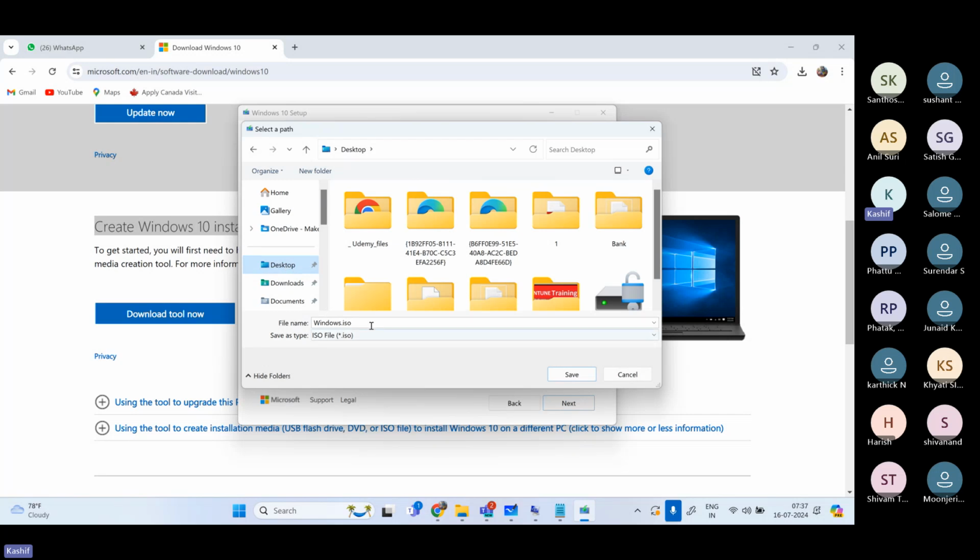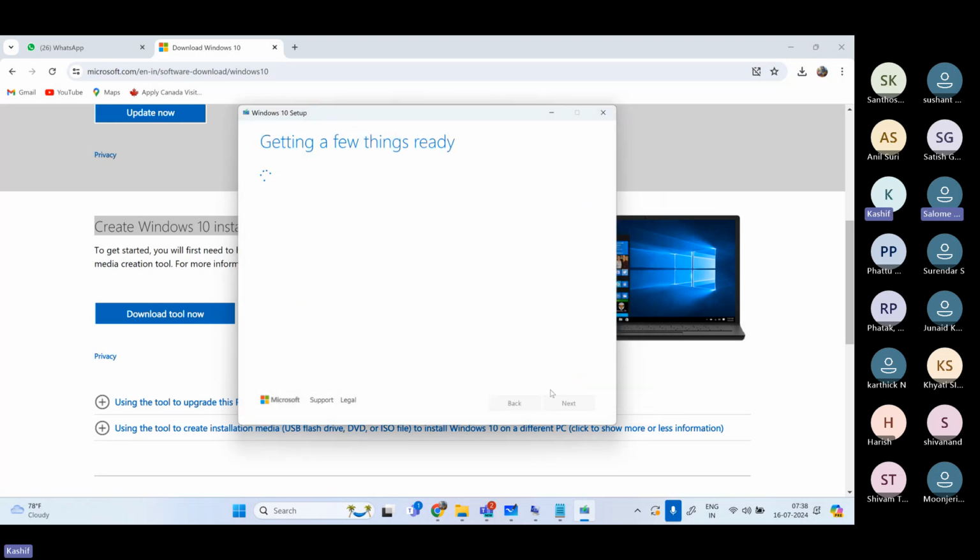You need to type in Windows10.iso, I for India, S for Sam, O for Oscar. And then you need to click on save and it will start downloading.